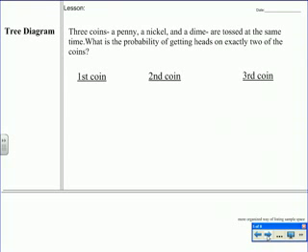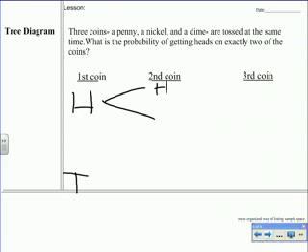When I flip the first coin, whatever it is, what are the outcomes for the first coin? Heads or tails? Now when I flip that second coin, let's say I get a heads for the first one, what are my outcomes for the second coin? Heads or tails, yeah. So what I'm going to do is draw 2 lines to connect the 2 outcomes for the heads. Well, wouldn't I have 2 outcomes if I got a tail on the first one too? Yeah, and wouldn't they be the same? They would. I could have heads or tails.